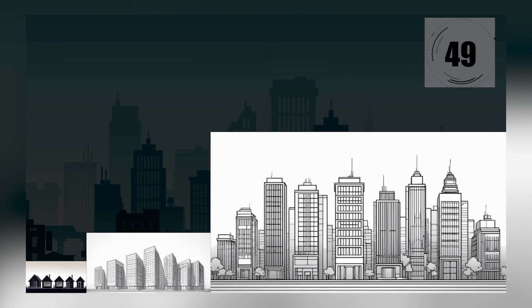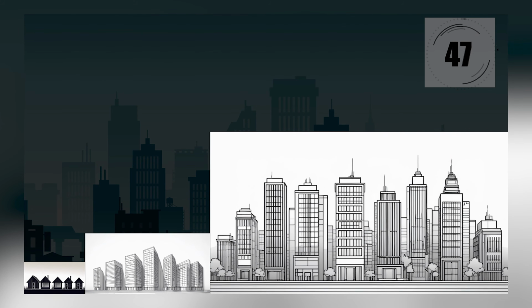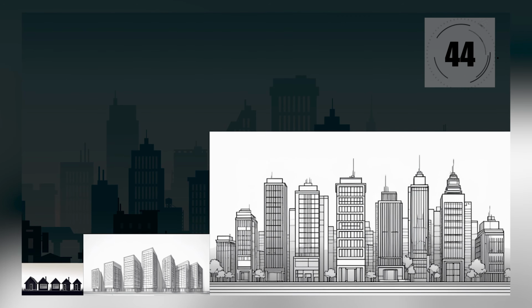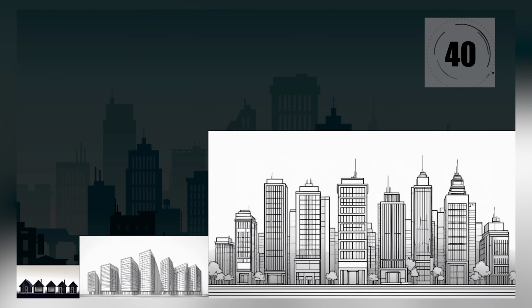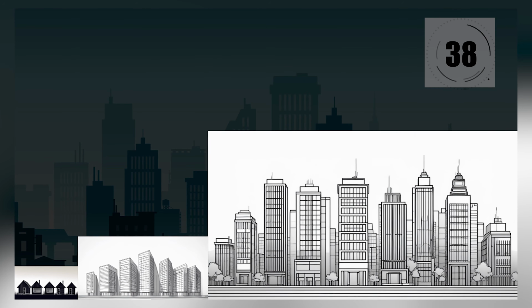Imagine your histogram as a city skyline. The shadows on the left, they're like little bungalows. The midtones, they're the regular sized office blocks. And the highlights on the right, massive skyscrapers filled with detail.